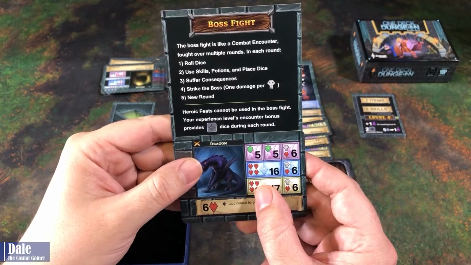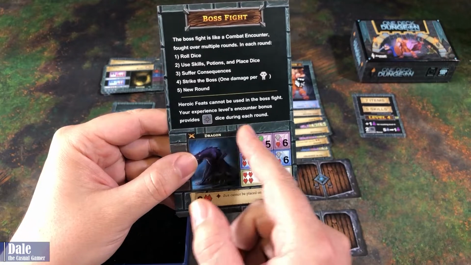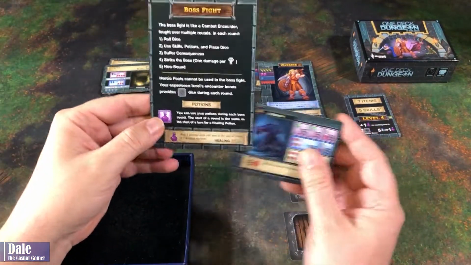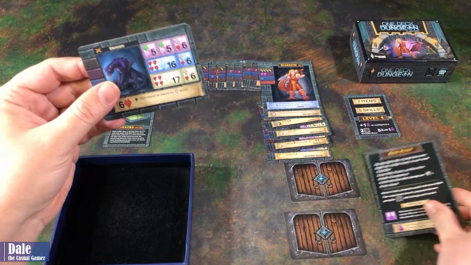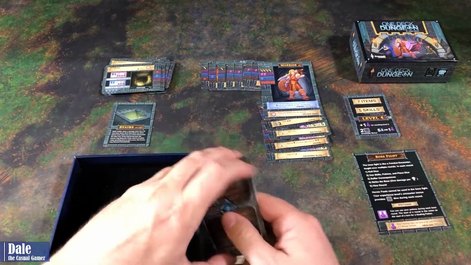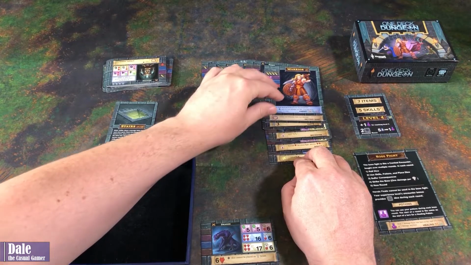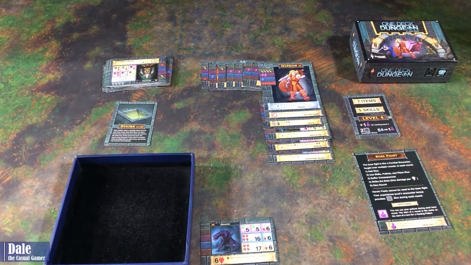Heroic feats cannot be used in the boss fight. Your experience level and counter bonus provides dice during each round. So we are still getting those 2. This no longer matters. And potions don't matter because, well, we don't have any. So hopefully I can start rolling better, or at least manipulate our dice. At least I do have an option to prevent some damage.